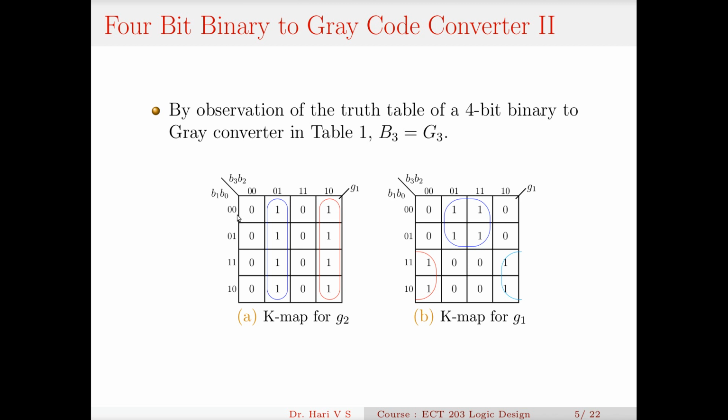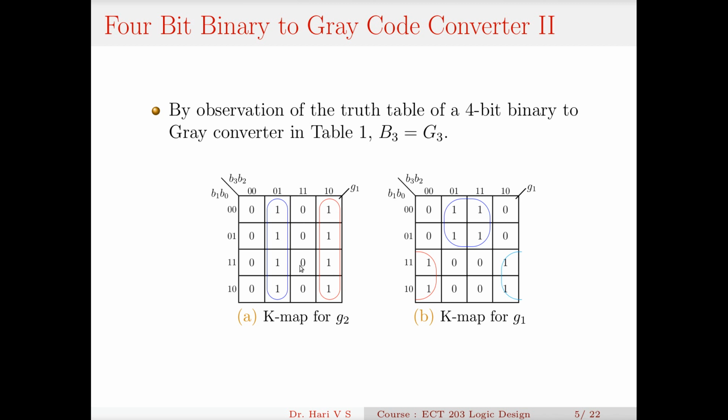Suppose I write B3 and B2 here and B1 and B0 there, then I will be entering in this manner: 0, 0, 0, 0, 0, 0, 0, 1, 1, 1, 1, 1, 1, 1, 1, then 0, 0, 0, 0, 1, 1, 1, 1. In that case, these two columns would come as rows. It doesn't matter which way you are entering. I'm following this pattern downward: M0, M1, M2, M3, M4, M5, M6, M7, M8, M9, M10, M11, M12, M13, M14, M15.